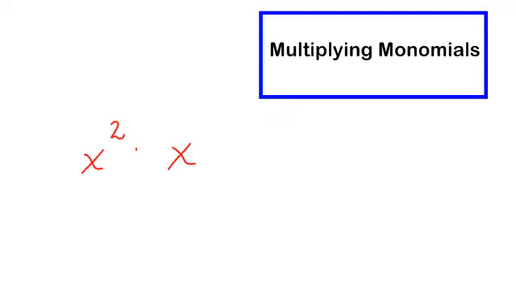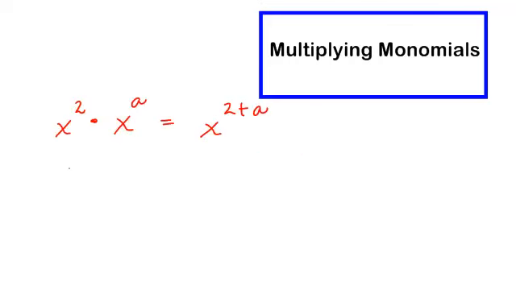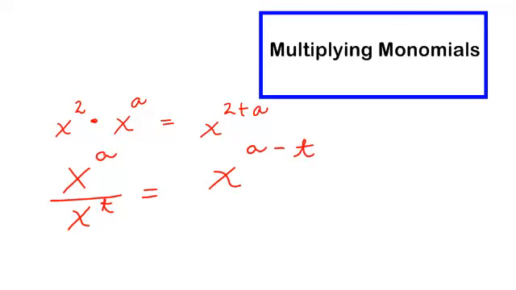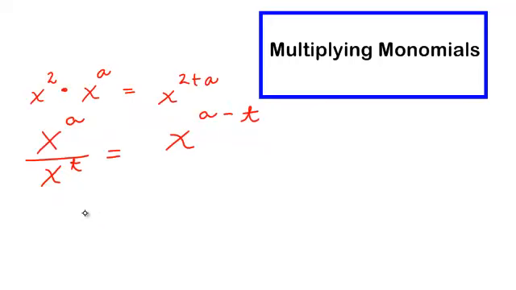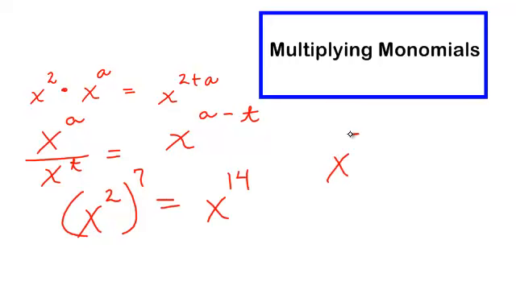If I am multiplying the same base, let's just put a up here to make it fun. When I am multiplying the same base, I take that base, and what do I do to those exponents? I add them. Whatever they are, I will add them. If I am dividing the same base, let's say I have x to the a divided by x to the t. That's going to equal x, I will put it in the numerator, the top exponent, the exponent from the numerator, minus the exponent in the denominator. Okay, and two more rules. If I have a power that's raised to another power, I multiply them. And if you ever end up with a negative exponent, then how do you simplify that? It'd be 1 over, and in this case, x to the positive a.